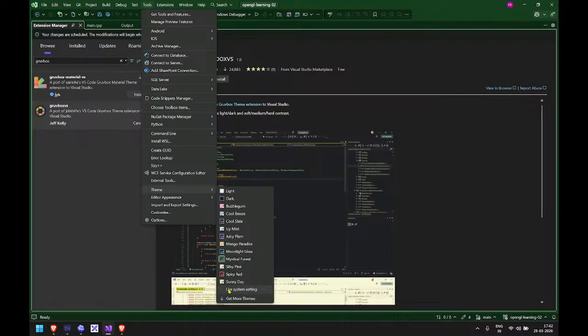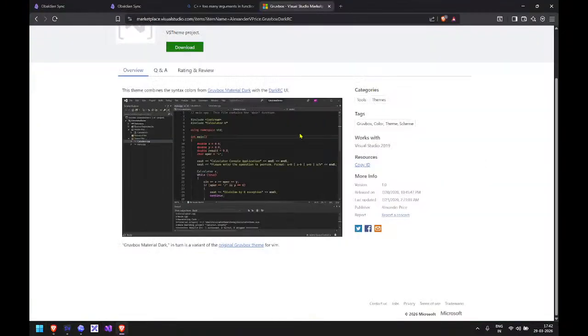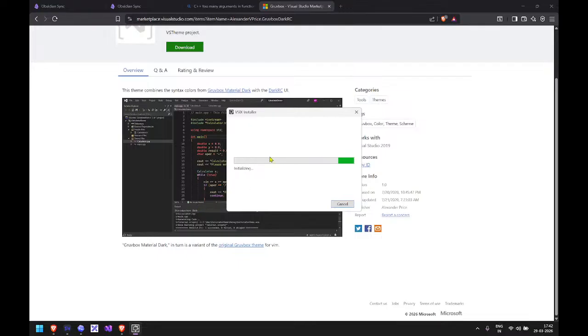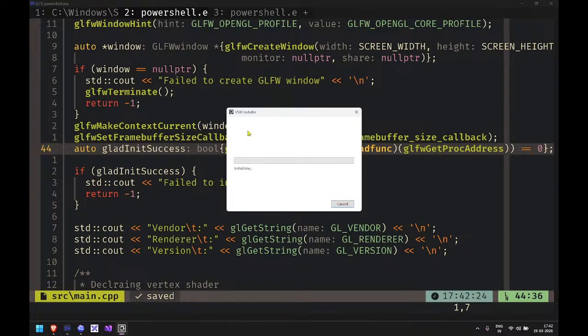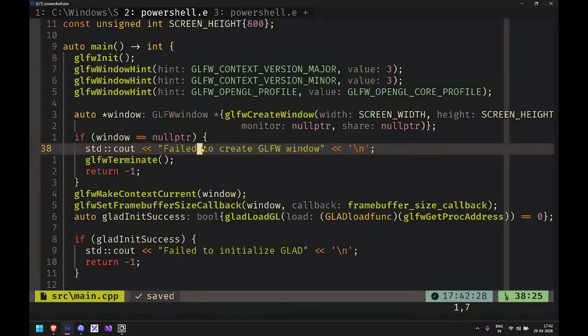Why can't I see groove box? Okay, it's still getting installed. I guess cancel install. Do I need to close it? I guess so. Yep. What is this BS? You need to close stuff to install stuff. Microsoft can be really weird.